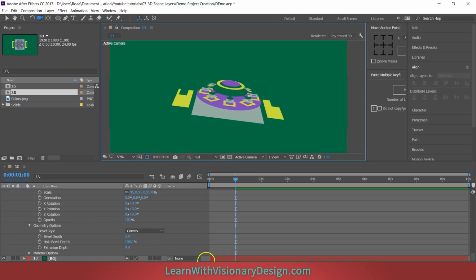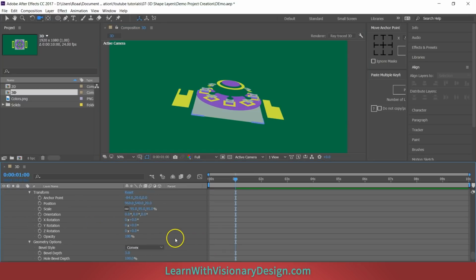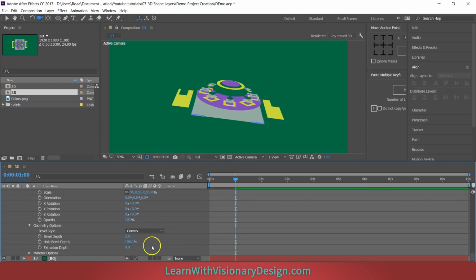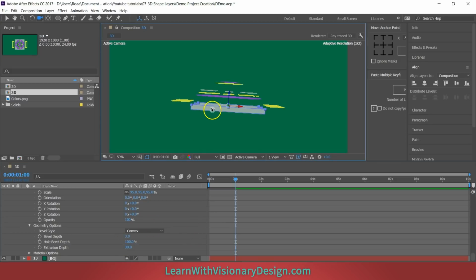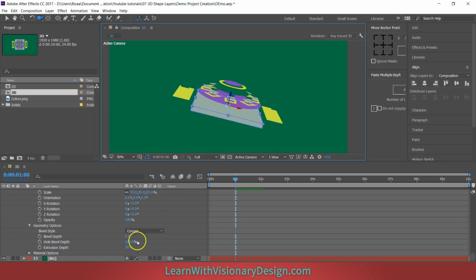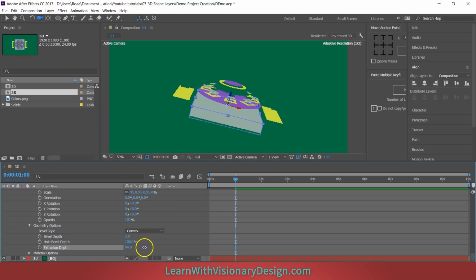Now it's time to change the extrusion depth. For the gray square, the extrusion depth will be 30. Now you see that the layer actually is 3D. See that the extrusion depth goes to the positive direction of the Z position.